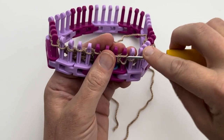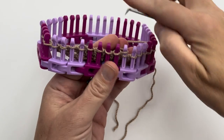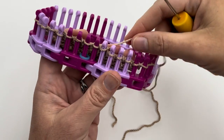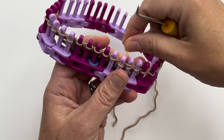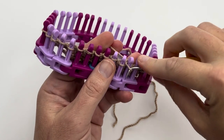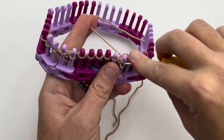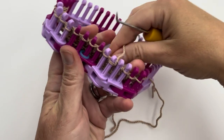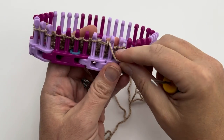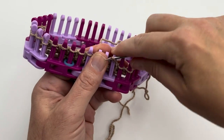So you're just simply going to knit twice, 1, 2, and then we're going to knit 2 together. So if you want to skip a stitch, knit the next one, pick it up, move it back, knit over, and then you have 5 stitches remaining with that empty peg. So we're going to yarn over and then knit the remaining stitches, which will be 5.